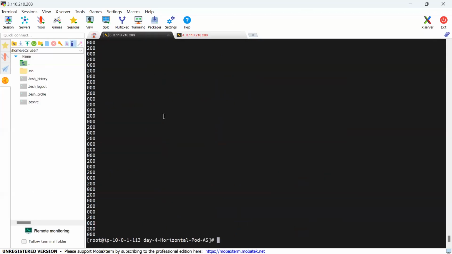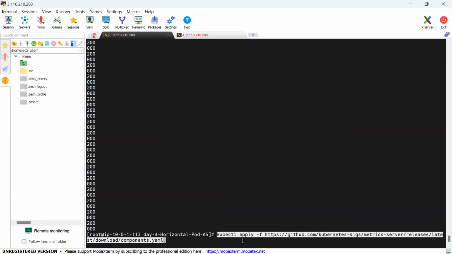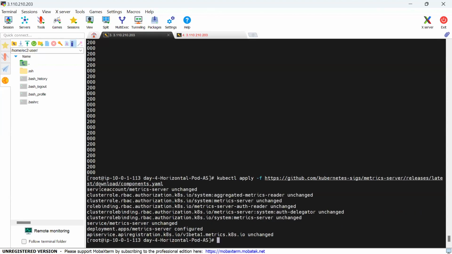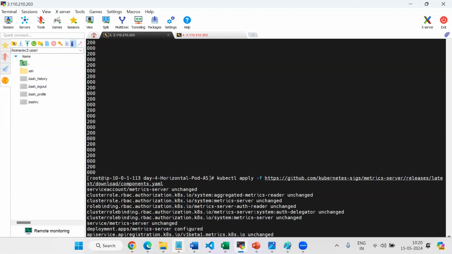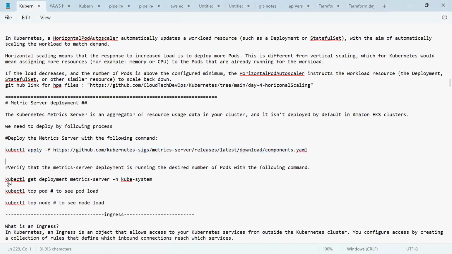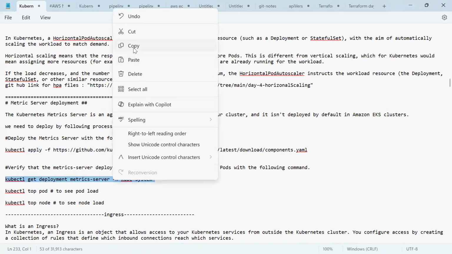What happened? These many pods will be created in the background to run the metrics. Okay, so with one command only, the metrics are enabled. To verify the metric server deployment, we need to run these commands. It will run in the kube-system namespace. I will discuss what a namespace is. After that, you can check the metric server details.